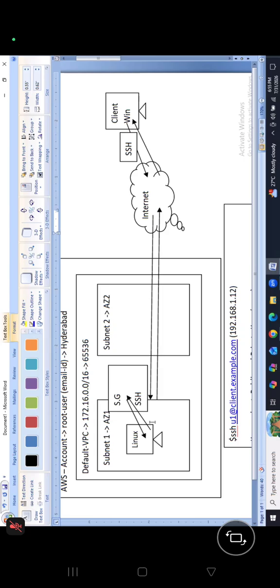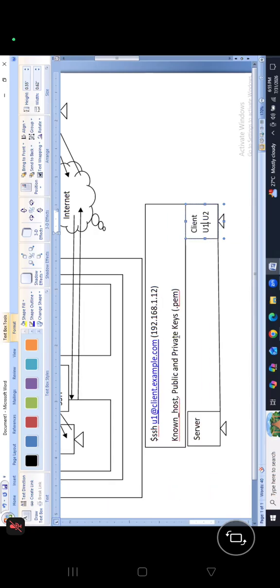Clear now? Yesterday why I didn't provide this information means maybe you people would get confused. So today is the right time, because Linux should have the private and public key. Then only we can access the Linux machine remotely from our laptop. Got it, guys? Into our machine. So I hope you are clear exactly what public and private keys are.